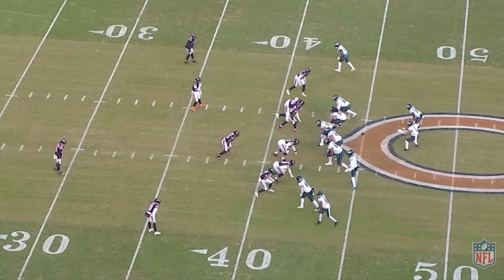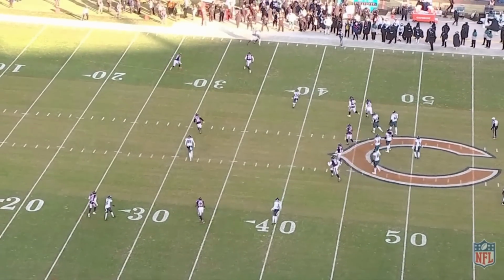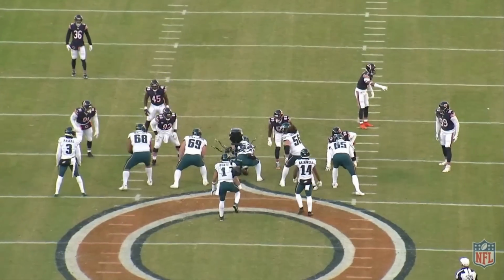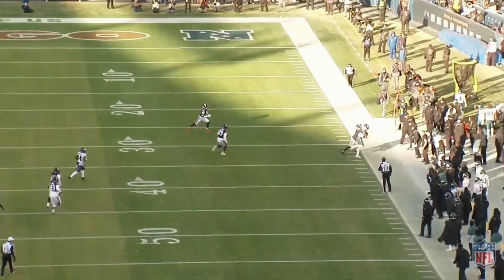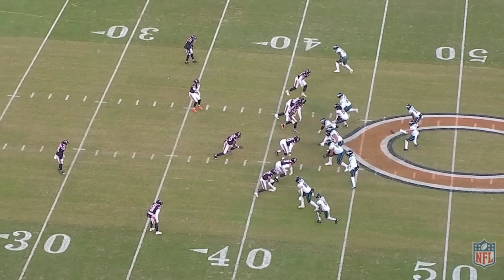This is a deep out up top to Brown. Great anticipation, excellent accuracy, right into the light. Ball's up on his face on the sideline with anticipation. So watch this drop. Little 3, boom, hit that back foot, get it up and down. Love it. So the anticipation and the accuracy here is what makes this thing go for me. And he shows it a few times here in the second half.